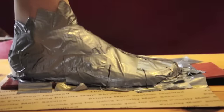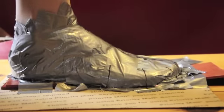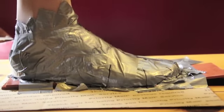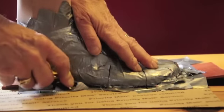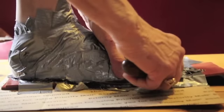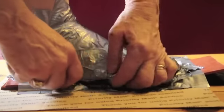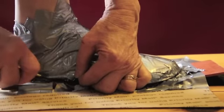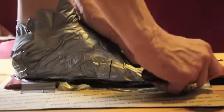Got my taping done. I want to cut my foot free. So I want to cut right along that line where the cardboard is. You can use an X-Acto knife or a knife like this.